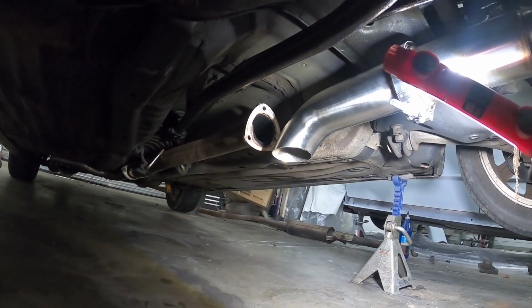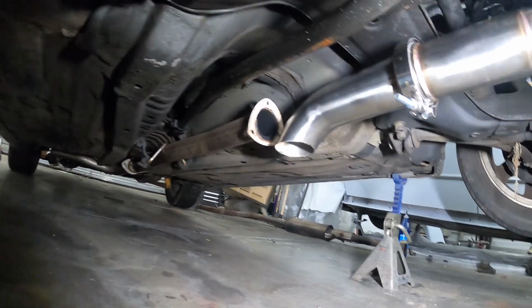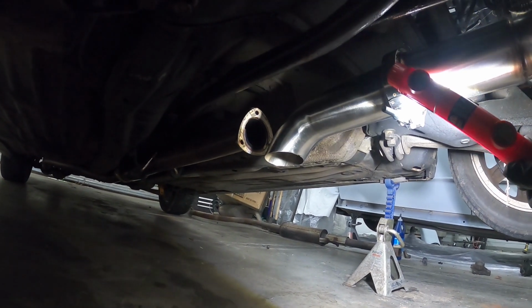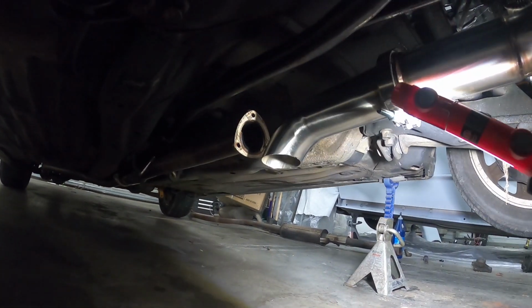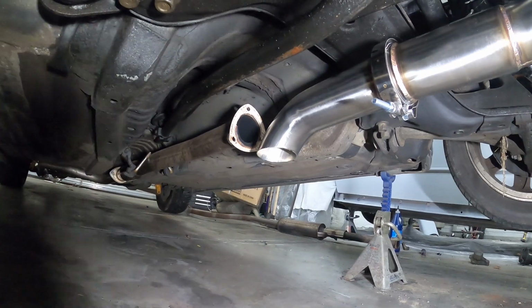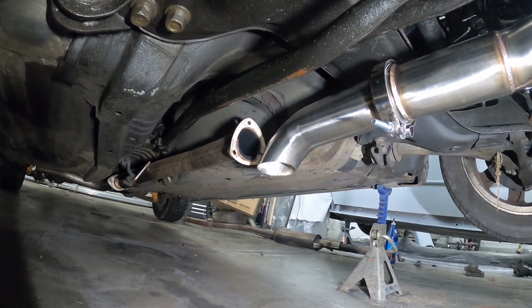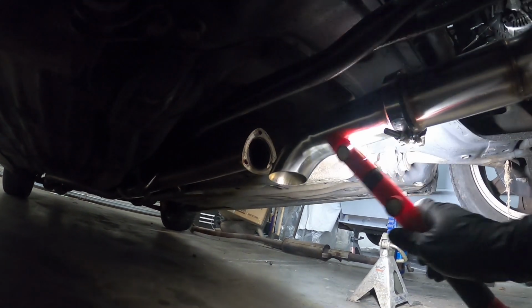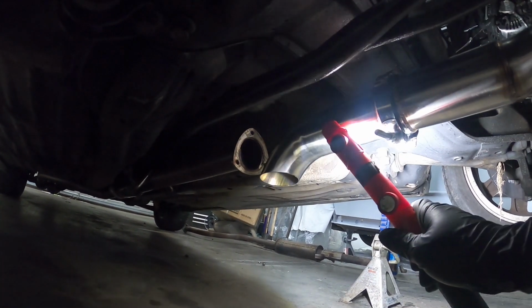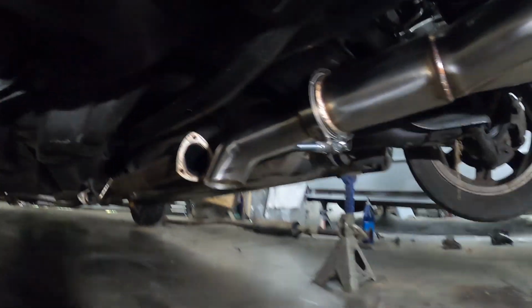I'll probably just get him to cut this end off, put maybe a reducer into the mid pipe that was on here so that we can still use this V-band and unbolt it from those 3 bolts if we have to take this mid section out, or we can just undo the V-band if we're gonna pull the engine and we won't have to mess with a whole bunch of the exhaust itself. So I think that'll be really sweet, and I'm pretty sure that they can do that for me because we have plenty of piping here, so we can just cut it, weld on like a reducer to like 2.5, and then it can go to the rest of the exhaust. So I think that'll be good there.